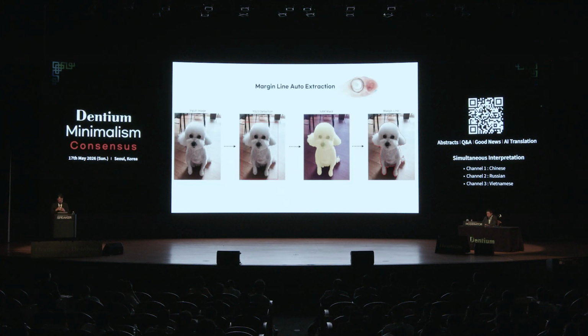Here is a simple example with my dog. Detection, segmentation, and boundary detection. In dentistry, we need to identify the specific region from a single image or a scan. Then we separate them from the background as an individual object. After segmentation, we can trace the boundary of the object. If we assume the dog is a prepared tooth, this boundary becomes the margin. Once we define the margin, AI can generate the crown based on it. Of course, dental 3D data based on intraoral scanning use a different model and can be more complex.